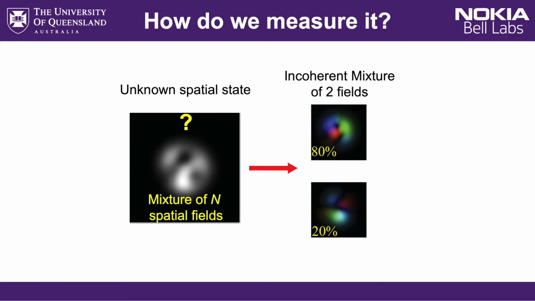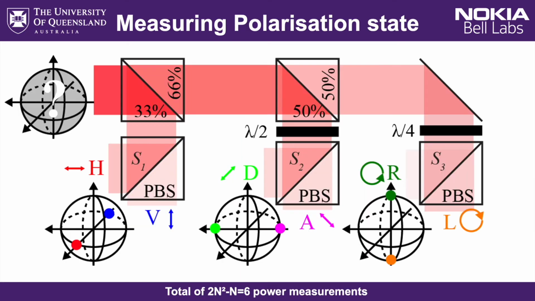The reason for this is because the polarization state is a simpler two-dimensional or two-state system, which can then be generalized and expanded upon to explain the n-dimensional or n-state system, which our device is capable of measuring. To measure an unknown state of polarization, we would need to measure the power of each polarization component of the state. Those are the horizontal, vertical, anti-diagonal, diagonal, right circular, and left circular.